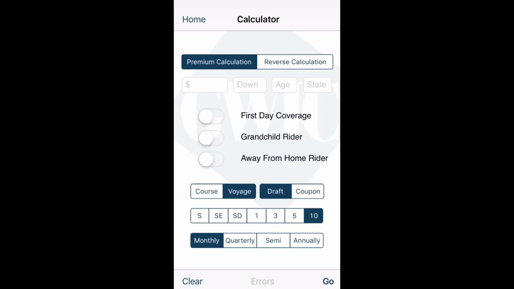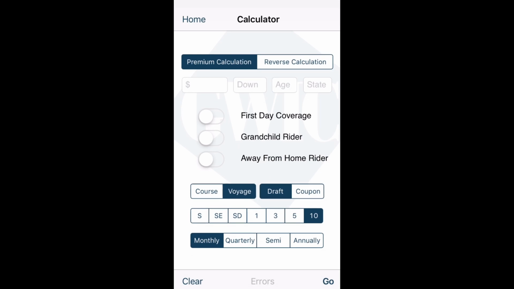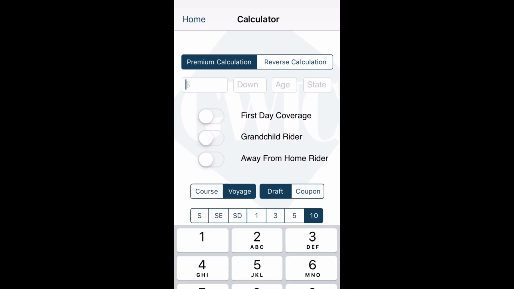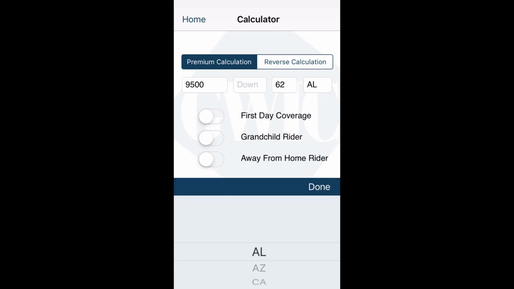Now, once you're logged into it, you're able to access the calculator. The calculator is what we want. So we're going to figure out the payments for my dad in this case. Let's say that he's chosen a plan with his casket, services, and vault for $9,500. Okay. In this case, he's not going to put anything down. Again, say he's 62. And we're in Utah.